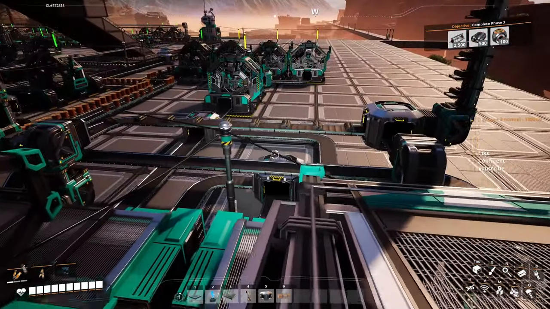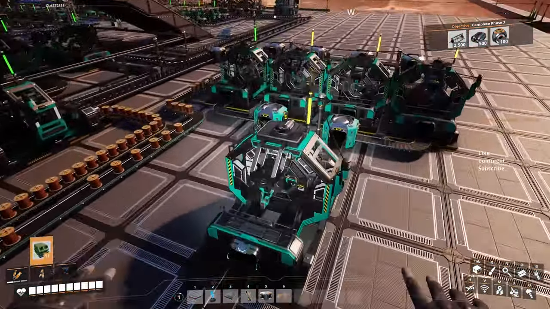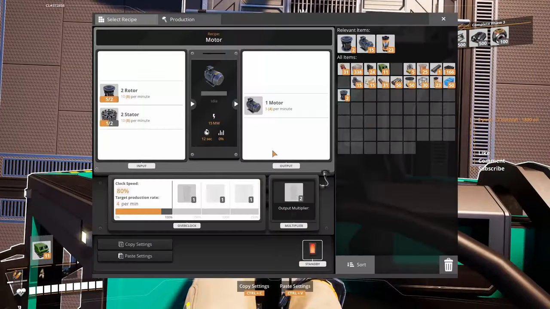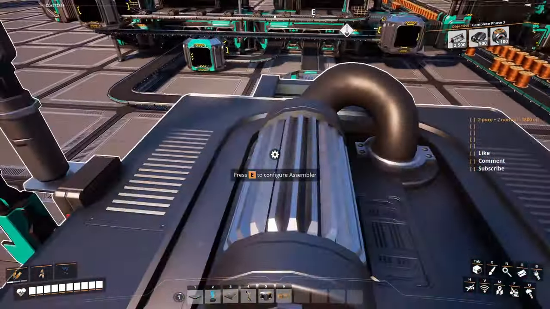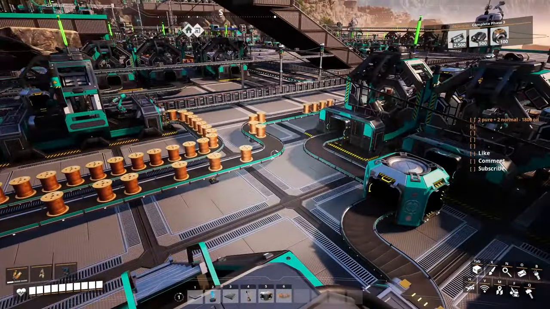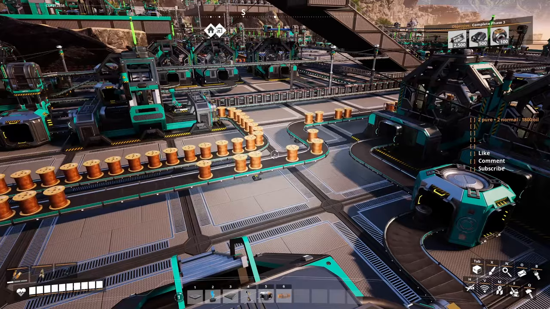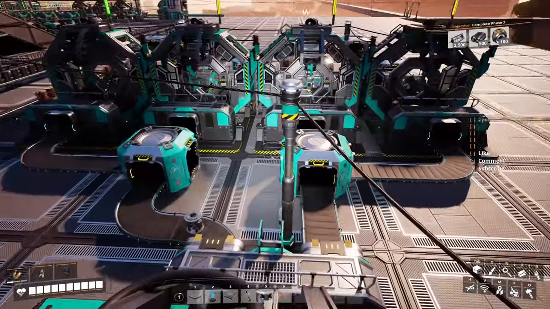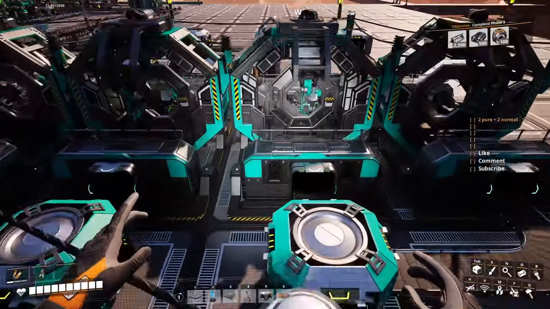Good stuff. Have we built anything yet? Well, we have some rotors and some stators in here. I think this way will start producing soon enough. You can keep those as well. Be happy about it. We'll have our motors, which in turn will give us those modular engines. Sorry, guys. Too tired.